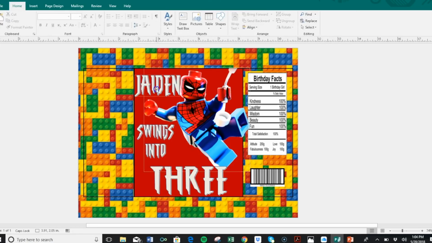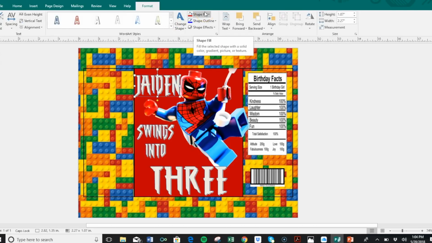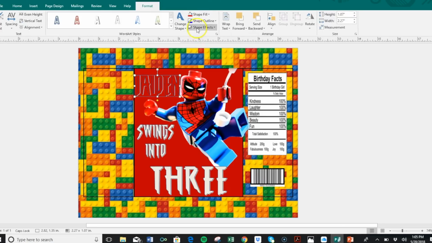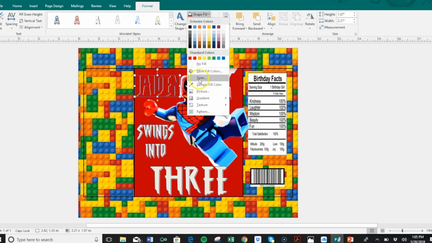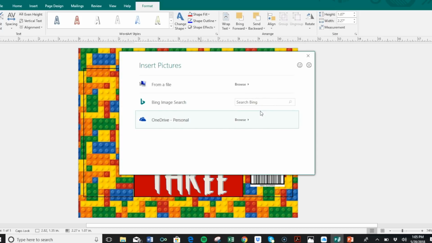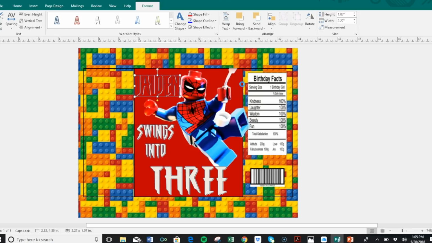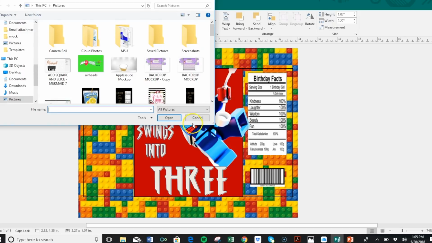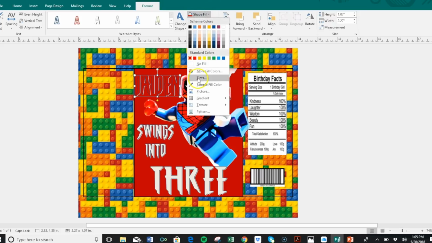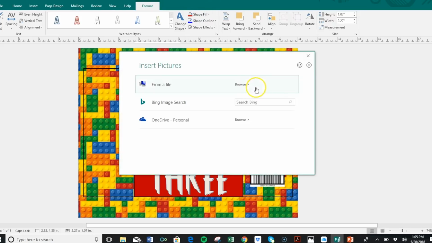All right, there. And this is not the kind of shape filling stuff I want. So let's go ahead and fill it. We could do red. It's not going to pop off the page because we'd have to outline or something. So let's go ahead and do what we've done before when we filled it with the spider web. Or another thing we could do is fill it with Lego blocks. That would be pretty cool. I'm just going to fill it with Lego blocks. Instead, I'm going to show you guys something different.